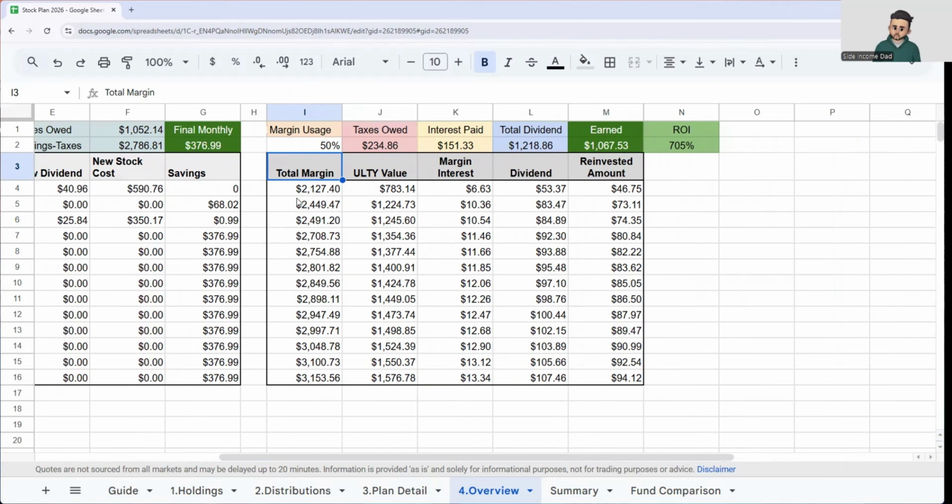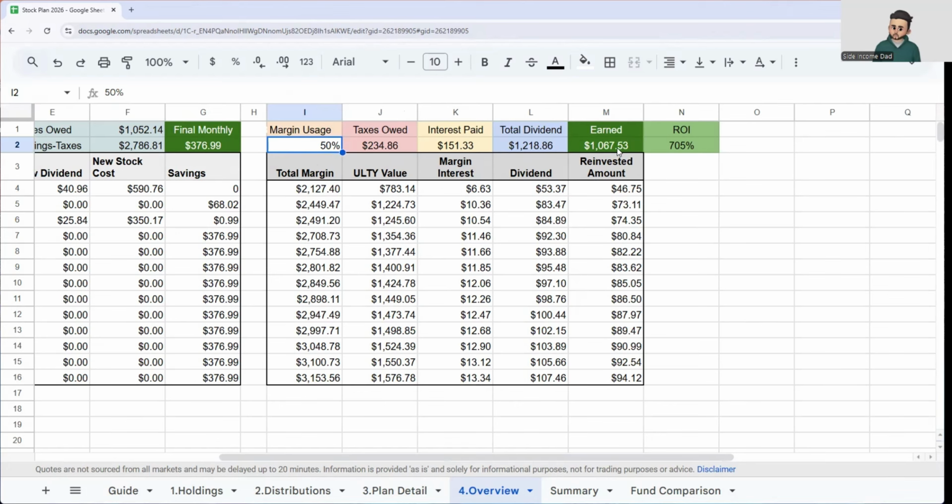And then it's going to say, oh, based on that, you could purchase this much ULTY. And then it goes ahead and does margin interest, but then it shows you that dividend. And if you continue this 50% for the whole year, it pretty much shows you where you could be. So this is saying that by the end of the year, you could be getting a $107 in ULTY dividend if you had used your margin to just buy ULTY.